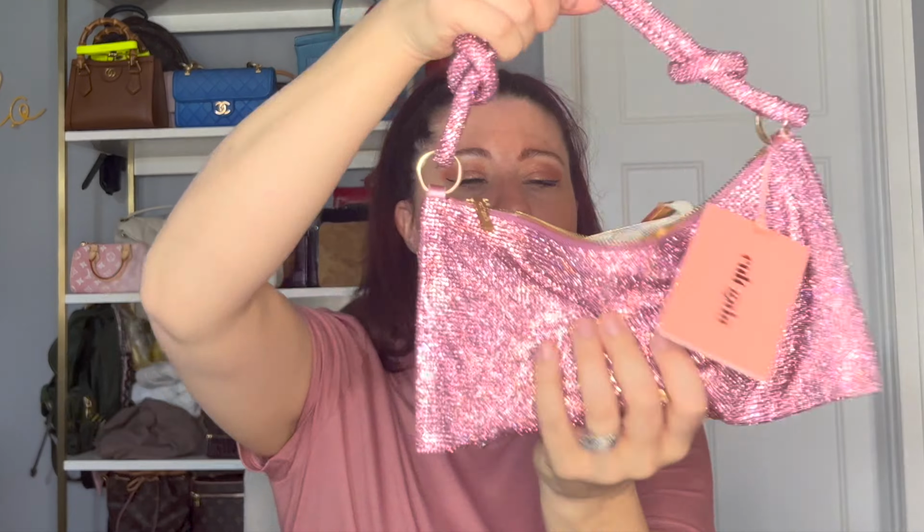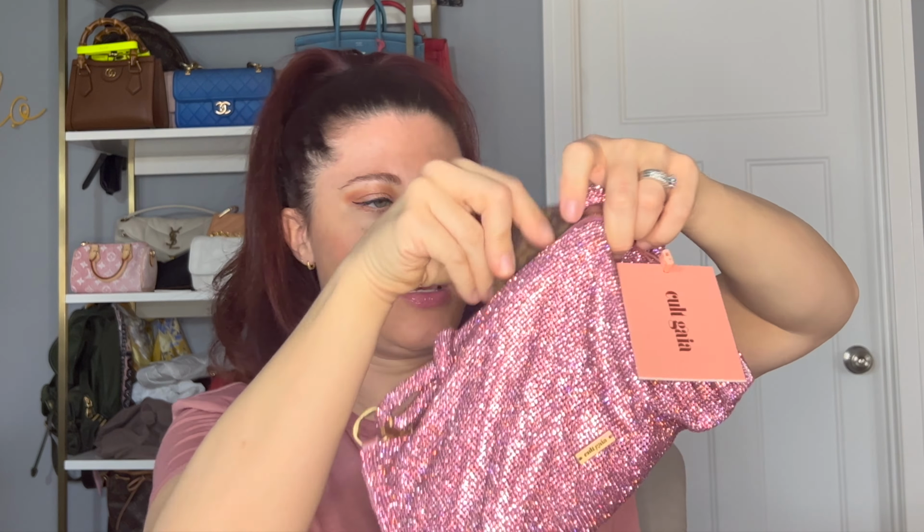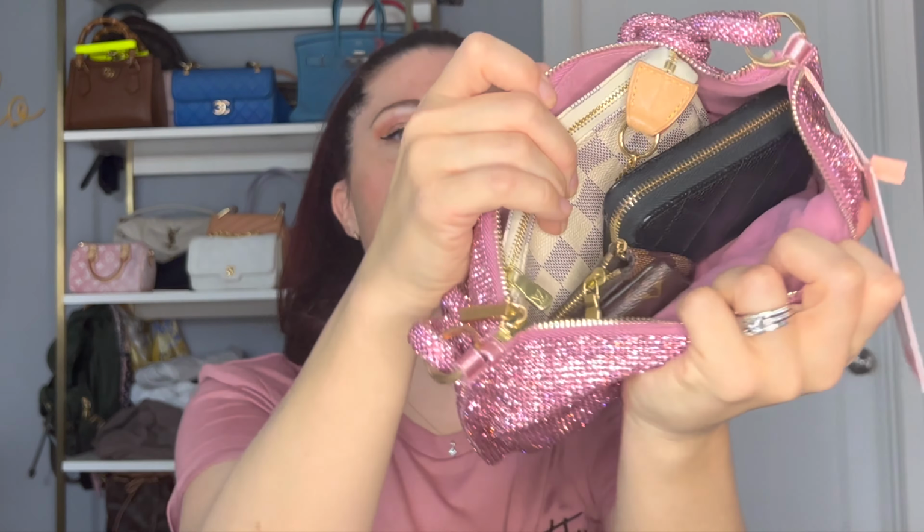So we started out and we put the pouch in the bag, that does fit. I don't think I would wear this with my pouch, but I like to see all the stuff I can fit. Card case, that fits in there, because this is the stuff I wear every day. We have our, yep, that fits in it. And our keys. So let's see if we can zip that up. But basically I got everything that I carry on a normal basis in the bag. Let's see if we can zip it up.